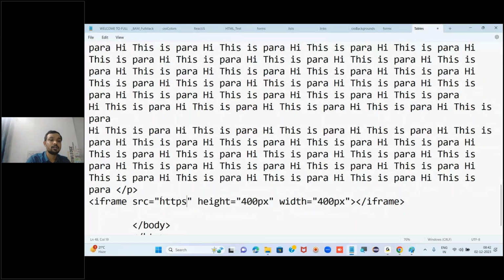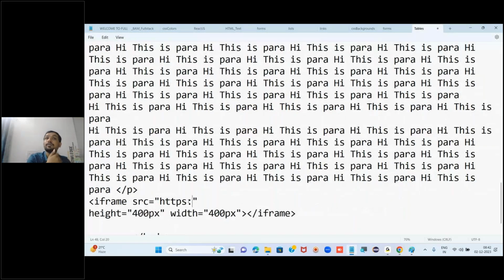But observe carefully here. I am getting it from outside. If I want it from the outside, you have to write the full URL. For another folder of your computer, you already know. Take one file, whatever it may be, take the path, D colon slash, you can write it.